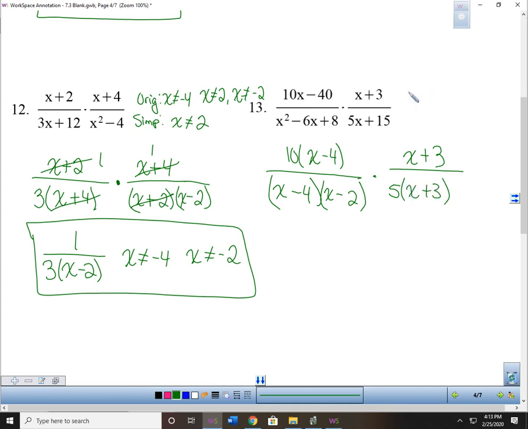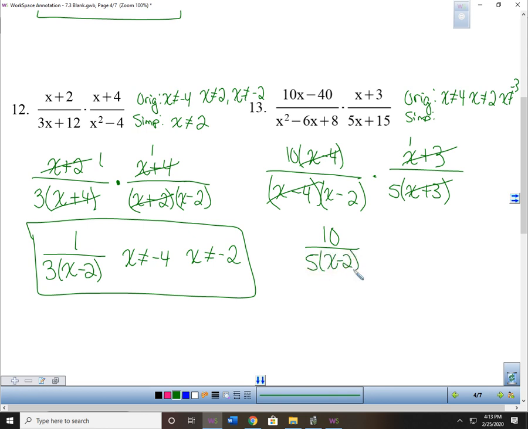So if you look at all the factors in the denominator that have an x, I have x minus 4, so x cannot be positive 4. I have an x minus 2, so x cannot be positive 2. And I have x plus 3, so x cannot be negative 3. Then I'm going to simplify this. So I see that I have x plus 3 divided by x plus 3, that's 1. And then x minus 4 divided by x minus 4, and that's got a 10 left, so 10 times 1 is 10. And I also see that I have 10 and 5 right here, so I can reduce that as well. Now let's say that you don't do that. You have 10 times 1 is 10, and then you have 5 times x minus 2.